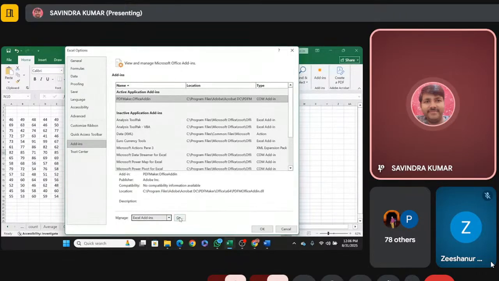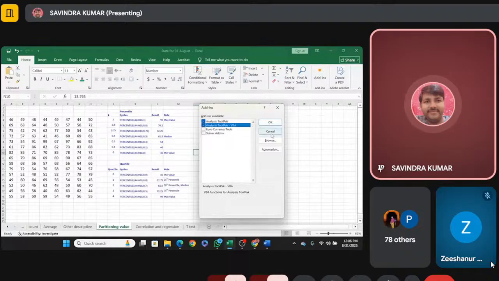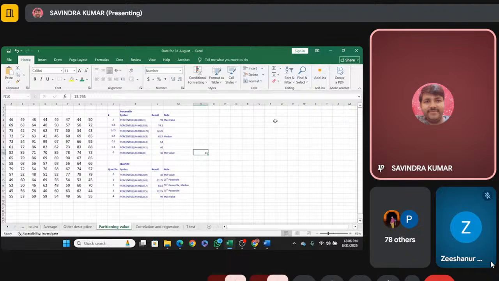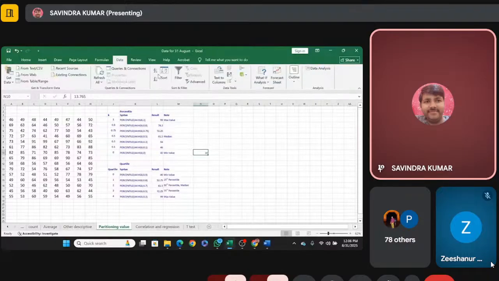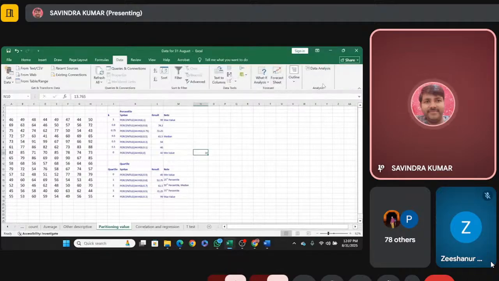Click Go and now select Analysis ToolPak and click OK. Once you do it, under the Data tab, this magic tool of Data Analysis will start appearing. Please install it first. If you are facing any problem, please let me know.